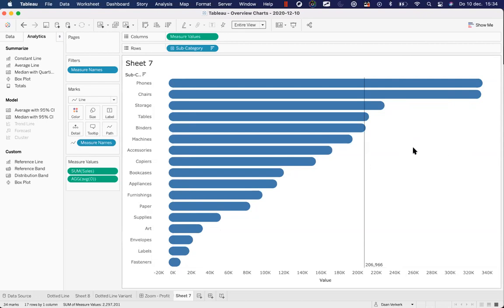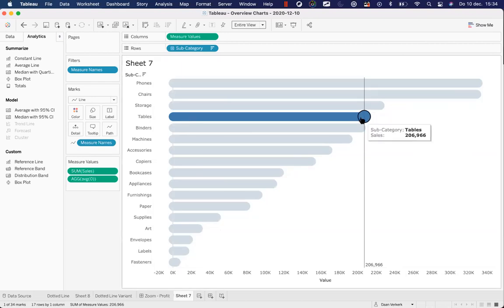Because what we're doing is that dot that is created, actually this is creating a dot at the end, as you can see when I hover with my mouse, and the middle of that dot is exactly centered on the value of my mark, which in this case is 206,966. And therefore everything to the right of that, which is where Tableau is drawing the circle, is actually not where the value is.